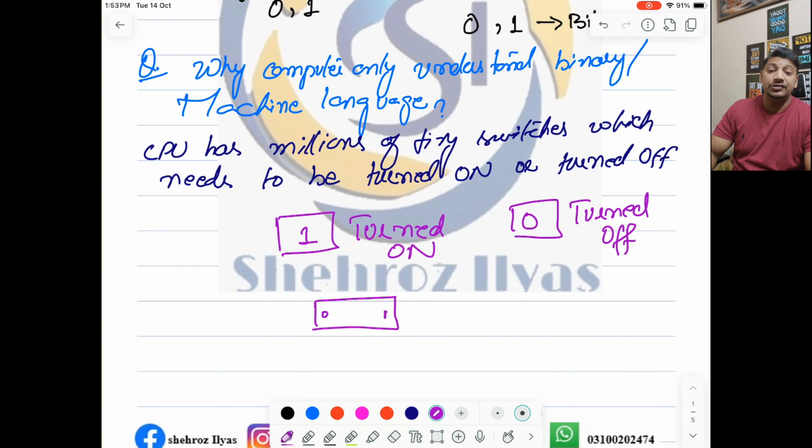So if the button is switched off, there will be a circle, a mark of a circle in that, and when the switch is on, there will be the mark of the 1, which represents that the switch is on. So that's why the computer only understands the binary language or the machine language, which is based on zeros and ones. So I hope you understand what is meant by binary language. The binary language consists of 2 bits, zeros and ones, made up of 2 digits.